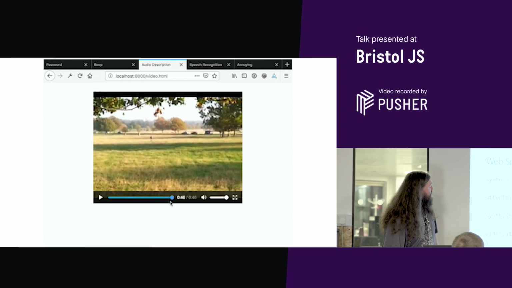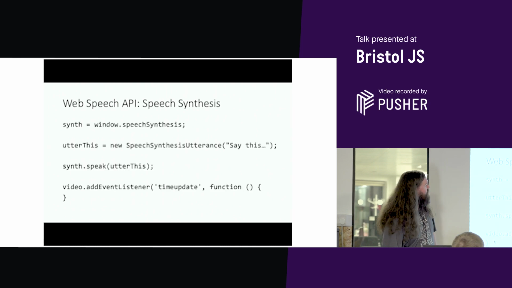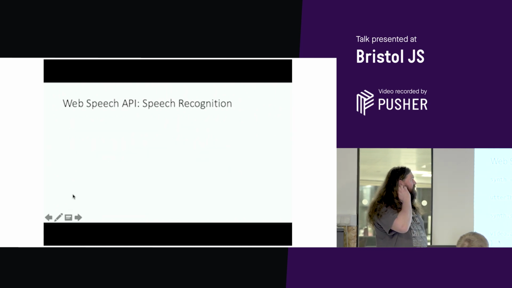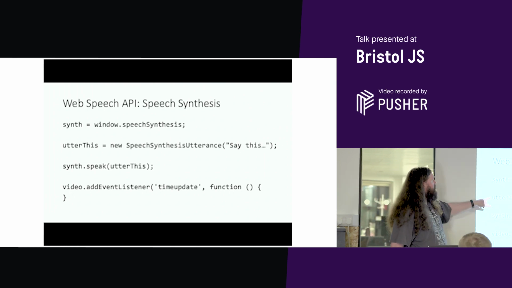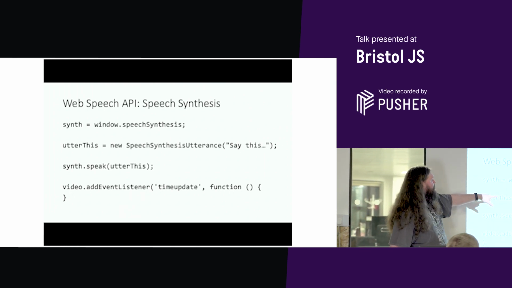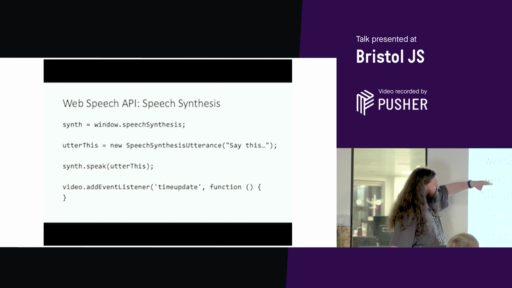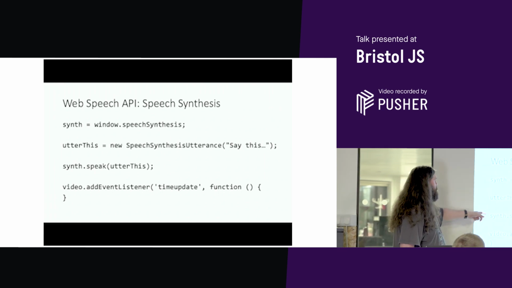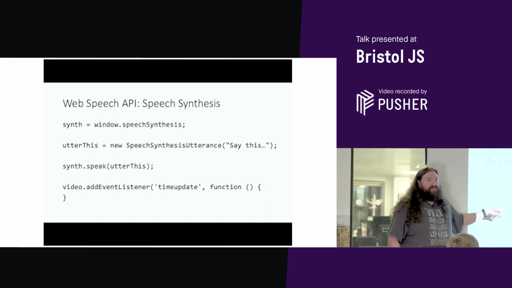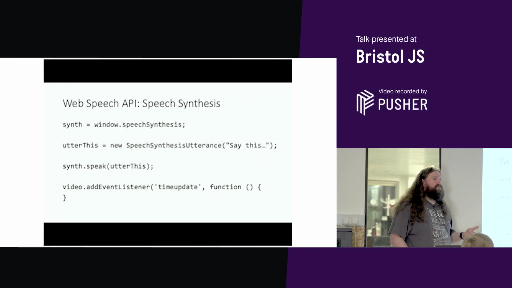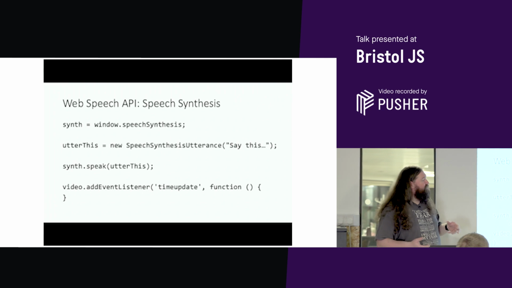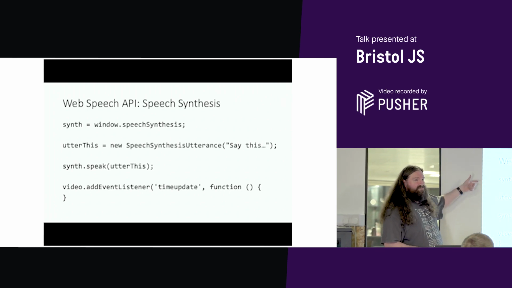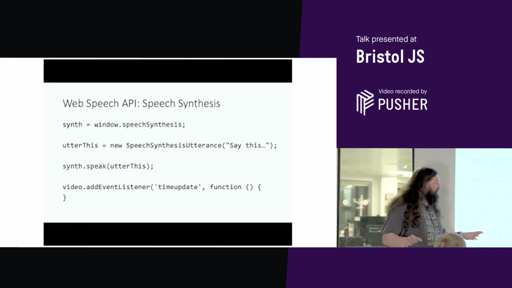But again, it might be simpler than you might think. So I'm getting the reference to the speech synthesis API. I create an utterance, a new speech synthesis utterance of whatever text you want, and then I just say synth.speak, and it will read it out. The settings you've got for that are choosing the voice, the pitch, the speech rate, all that sort of stuff. But if you just did this, it will work on its own. All the rest of it is defaults.